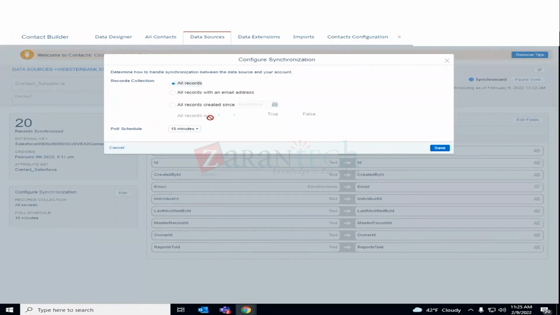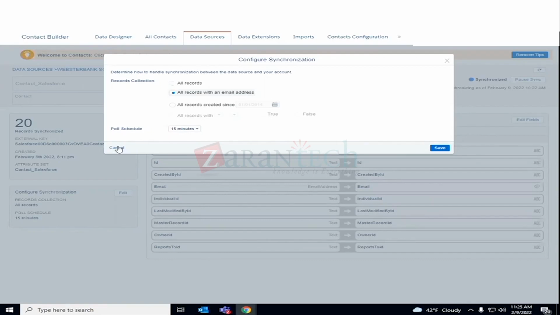But we cannot change the Boolean one because it's already there. We cannot add any fields here; you can do it only at the initial stage. I think there is no Boolean field for this custom object, which is why that option is grayed out.